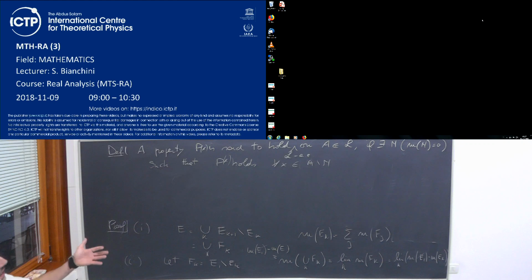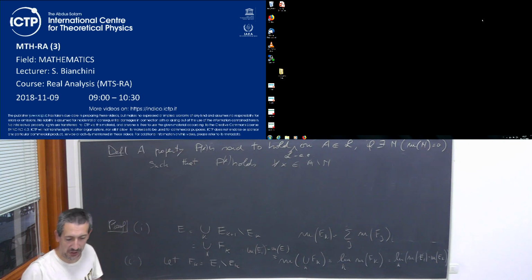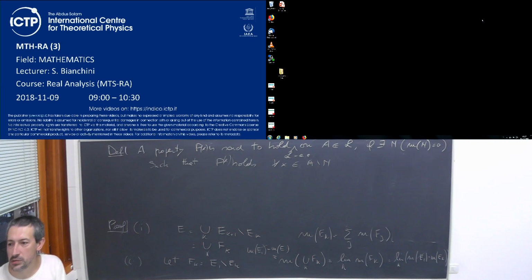So essentially I say a property holds almost everywhere if, removing a set of measure 0, it is valid pointwise. For example, I could say a function is almost everywhere continuous. You remove a set of measure 0 and in all the other points the function is continuous. Okay? Sets of measure 0 are very bad, however. They can be dense, uncountable, and dense.